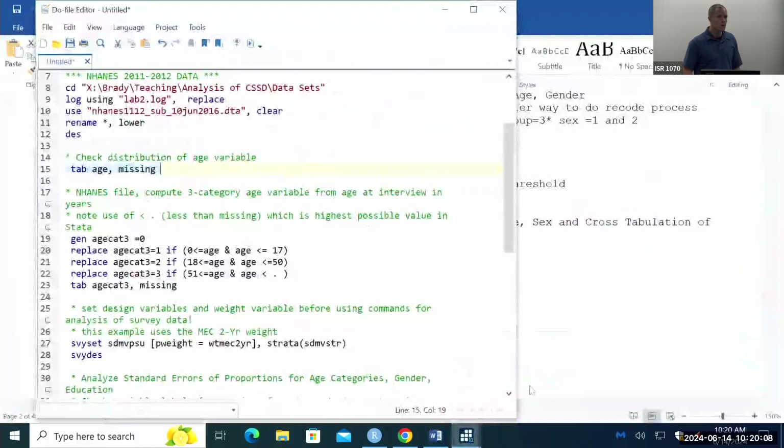Yep, question? Explain it again, the age variable. So the homework is asking you for all your variables of interest, right? Suppose you have 10 variables that you want to analyze in your data set. For all the variables of interest that you want to work with, create an indicator.